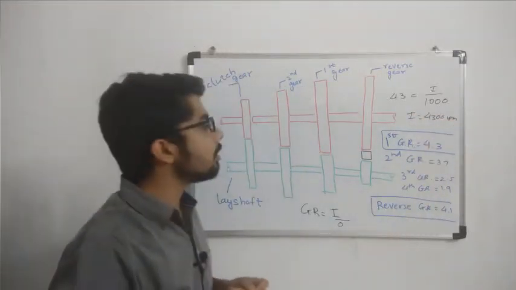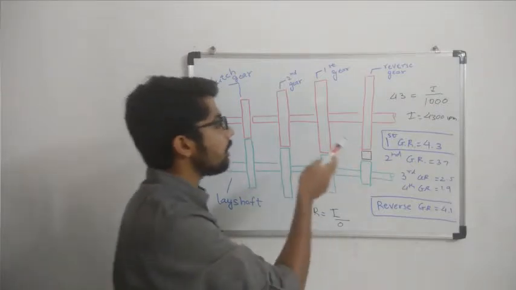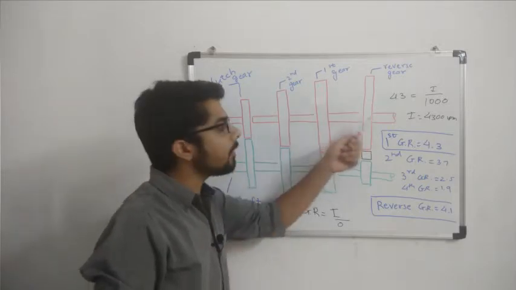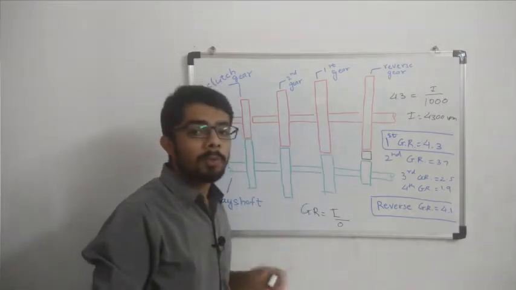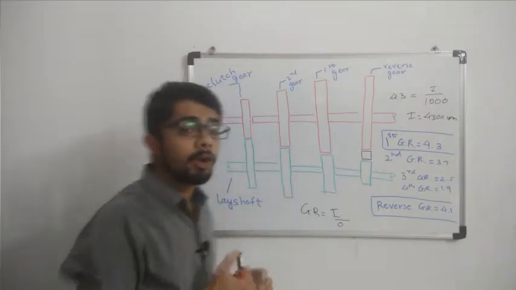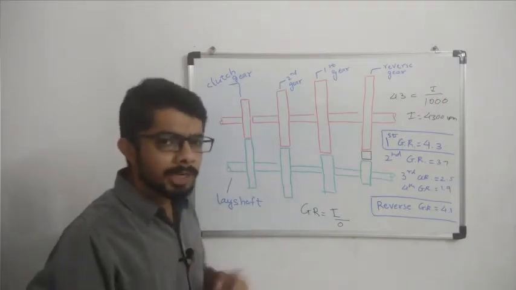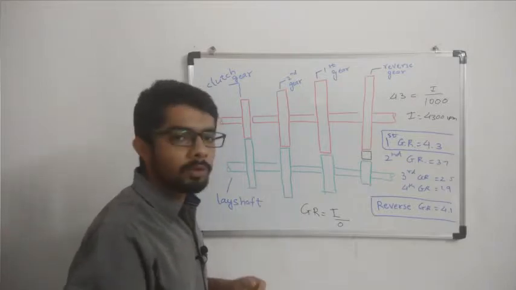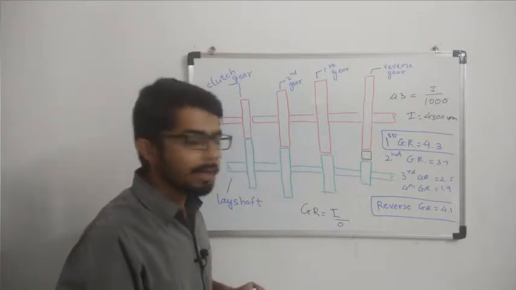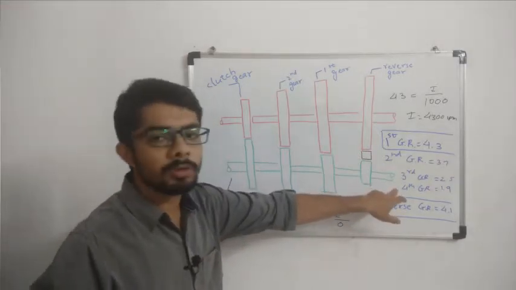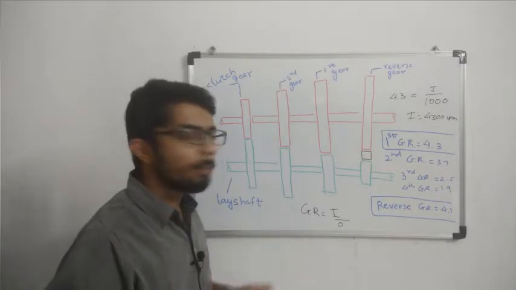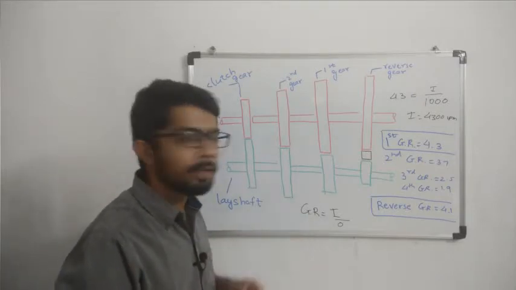So it can be said over here that 4300 RPM of input shaft will make 1000 RPM of output shaft. Now, in this case, the torque will be the maximum. We know that in the first gear, the torque is the highest, whereas the speed is quite low. But as we move on to the higher gears, speed will increase, whereas the torque will decrease. In the highest gear, which is the fourth gear, we can attain the maximum speed, but at that level, the torque we obtain is not as high as that in the first gear.